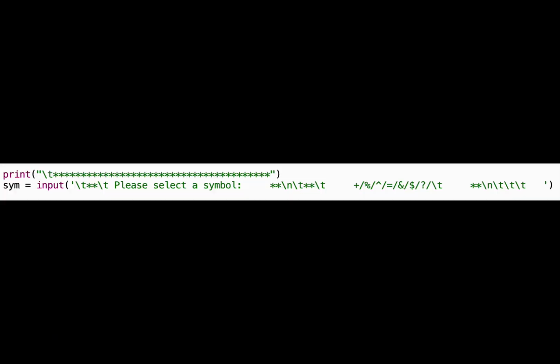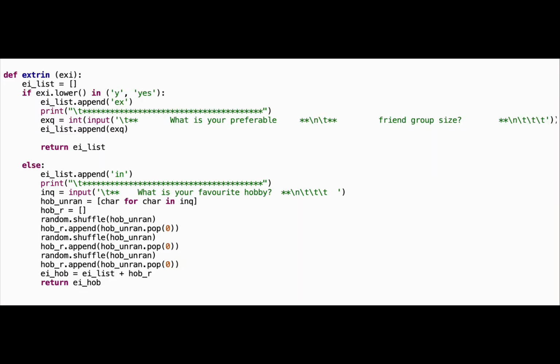The third input was a weird question. It asked the user if they're extroverted and this answer is put into the largest function in the code. If the user enters yes, X is placed in a list and they get asked what their preferable friend group size is. This number is then put in this list and returned. If they enter no, "in" is placed in a list and they are asked what their favorite hobby is. This input has 3 letters chosen from it and they are added to this list and returned. I had an issue with this route where the "in" wasn't put in the list and I fixed this by changing the name of the list, as it was being appended to the wrong list.